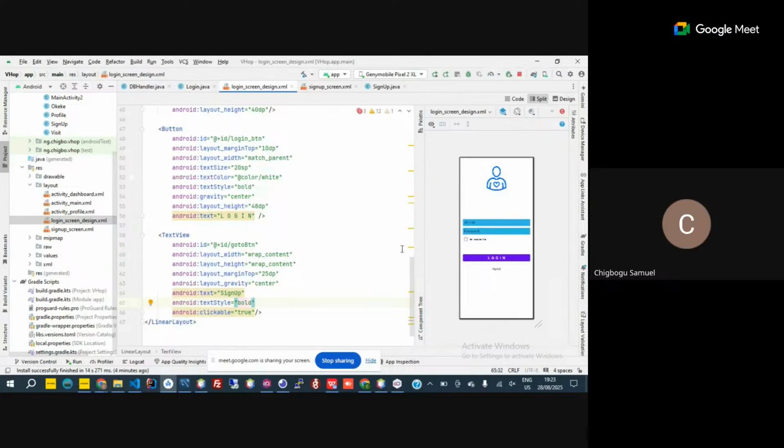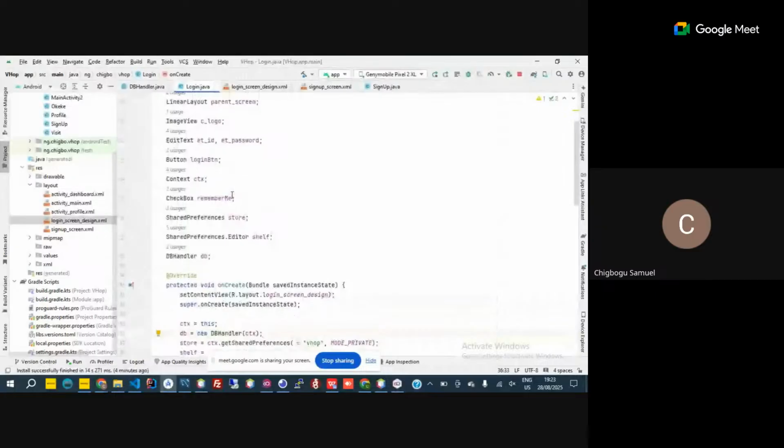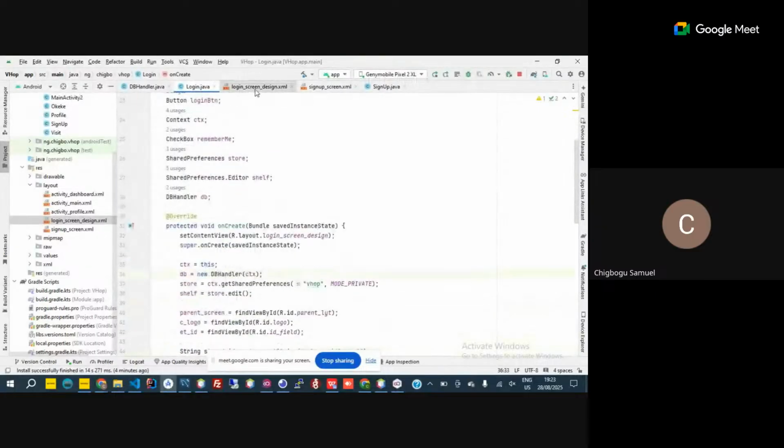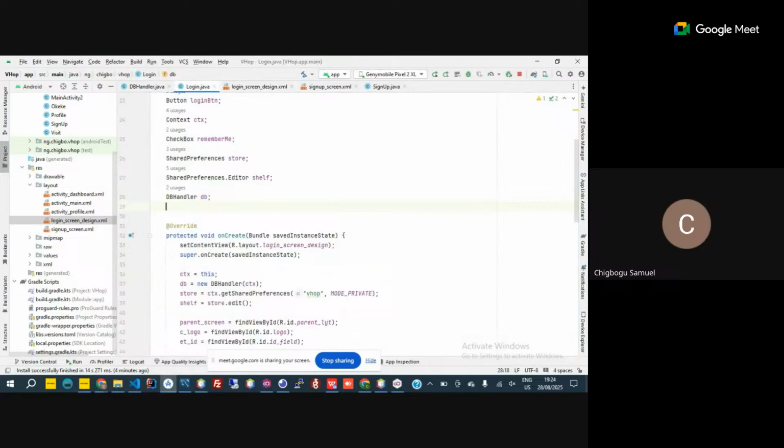Okay, so now that we have done that, in the login activity, I'll create a programmable reference to that as well. Remember I'm using a text view there, but I made this text view clickable. If you notice this last parameter I used here, I made it clickable. Making it clickable will make it function as though it is a button. So I'll come in here and say text view go to button.